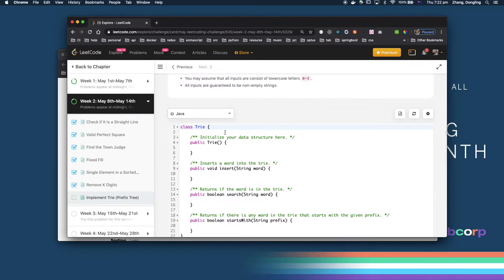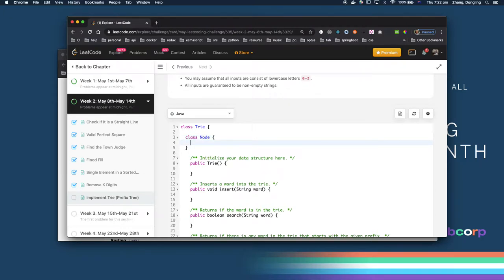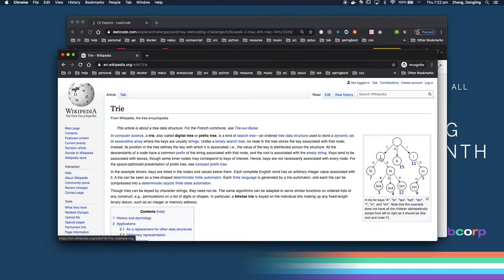In here, they didn't give a node, so I'm going to define my node. Each time you insert a character, you're going to build this tree.